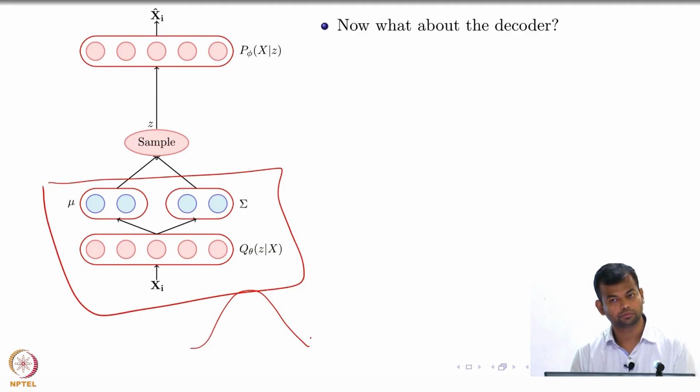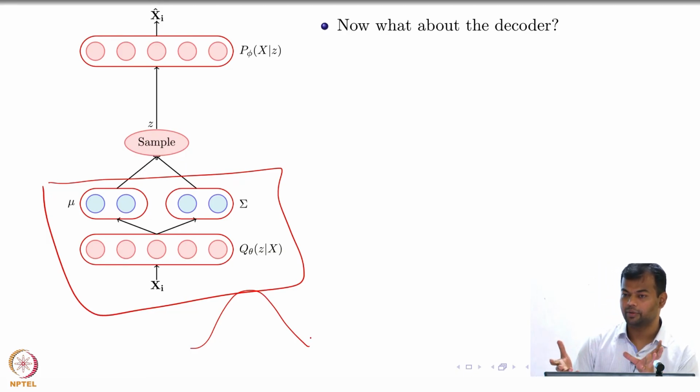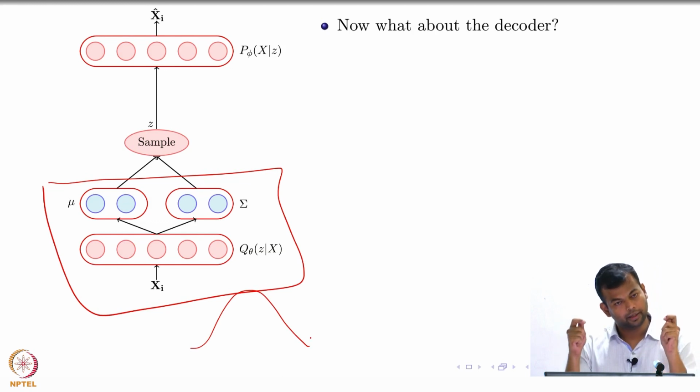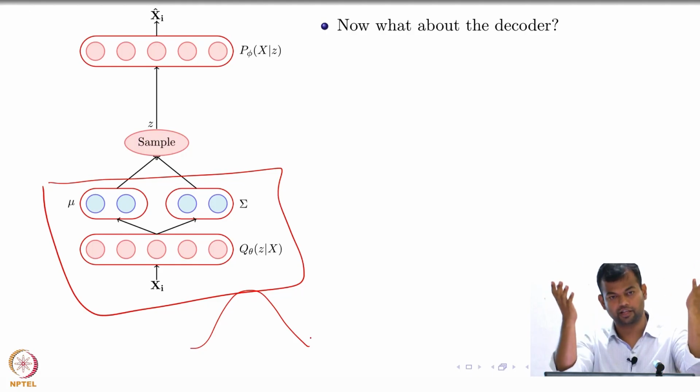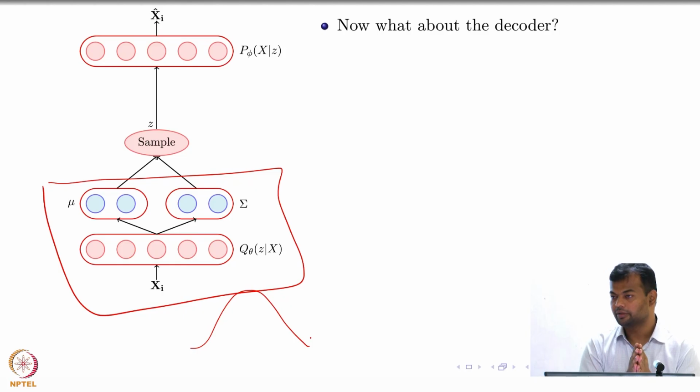What does the decoder do? It takes a hidden representation and tries to reconstruct the input, okay. But now there is some misunderstanding between the encoder and the decoder, right. In an autoencoder, they had perfect understanding. The encoder produces a hidden representation, the decoder takes the hidden representation and tries to reconstruct something. But now the encoder has fallen apart, right. What it is saying is I will not produce a hidden representation, I am just going to produce mu and sigma. But what will the decoder do with mu and sigma? It cannot work with mu and sigma, it needs to work with a z.